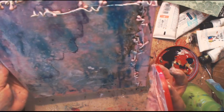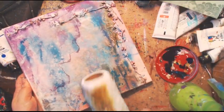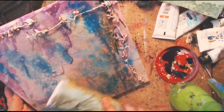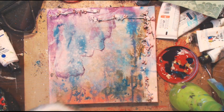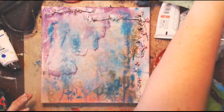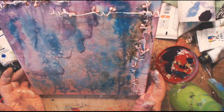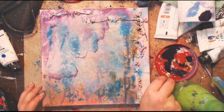Do I like that? A little bit. Kind of tone some of it down. Yep, I can do it. That's the best thing. If you hate what you're doing, just throw some gesso over it and start over. You know what? Just because I'm stuck, I'm going to do some sewing, I think.